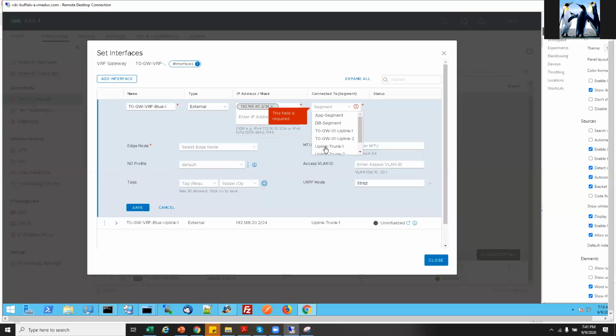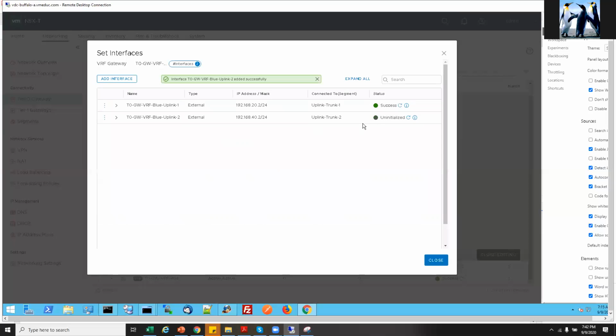I'm going to use trunk 2 and edge will be 2. VLAN will be 40. Perfect, fine. Okay, so let's wait. Now it is success, up and up.